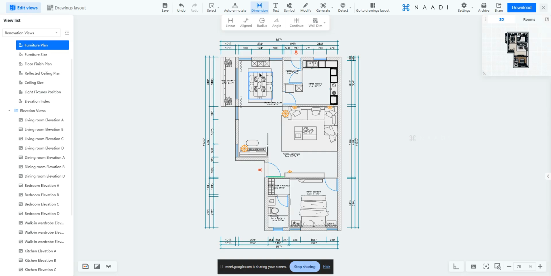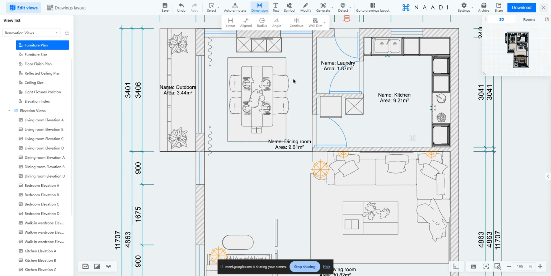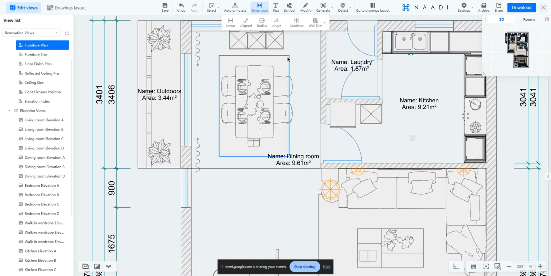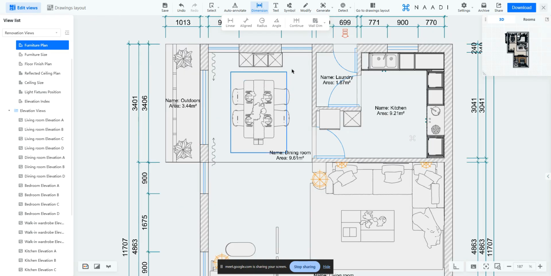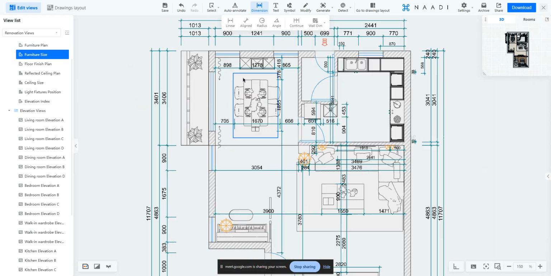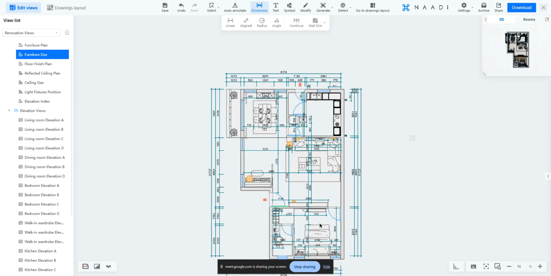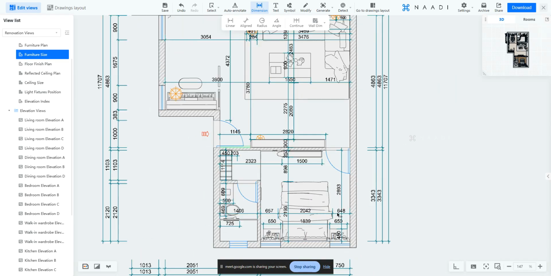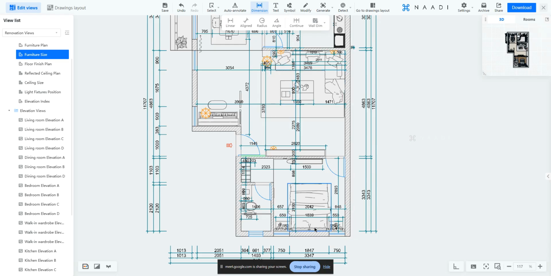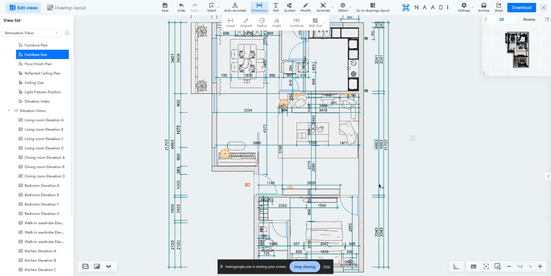Now, some of your designers might be wondering, what if I want the clearance distance? What if I want a working drawing? I want to see the distance from this edge till this wall, the clearance, all those things. They technically call it working drawings, right? There is also that. Here we call it furniture size, which is the second type of construction drawings. Can you see here? This is your furniture plan with your clearance distances mentioned on point. So this is your technical working drawings, your furniture plan, furniture size.